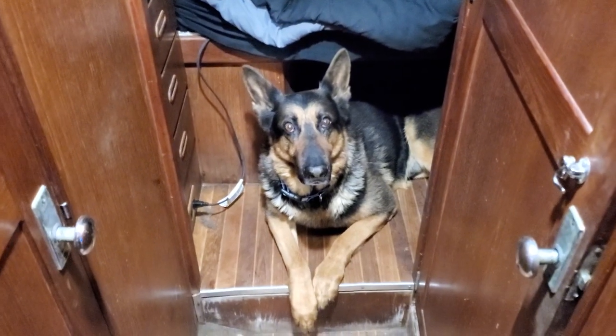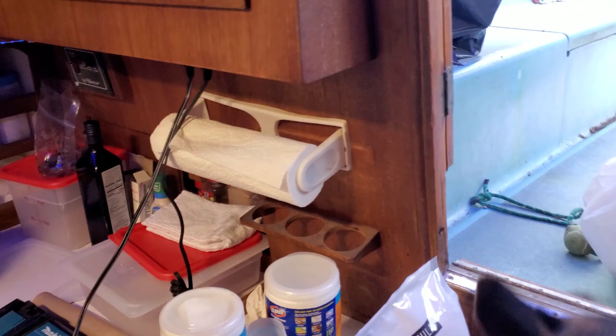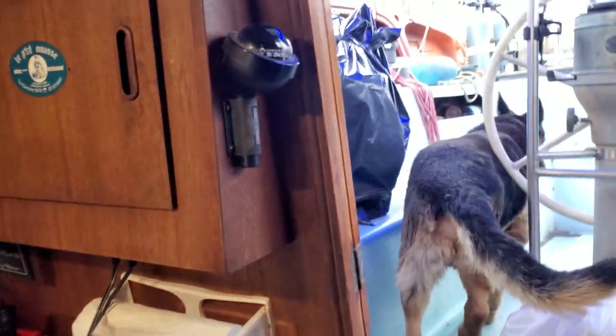And there is Dexter, being so very patient, being a good boy. Do you want to go up on deck? Okay, let's go. Well, seize the day, buddy dog. Bark at all the things.